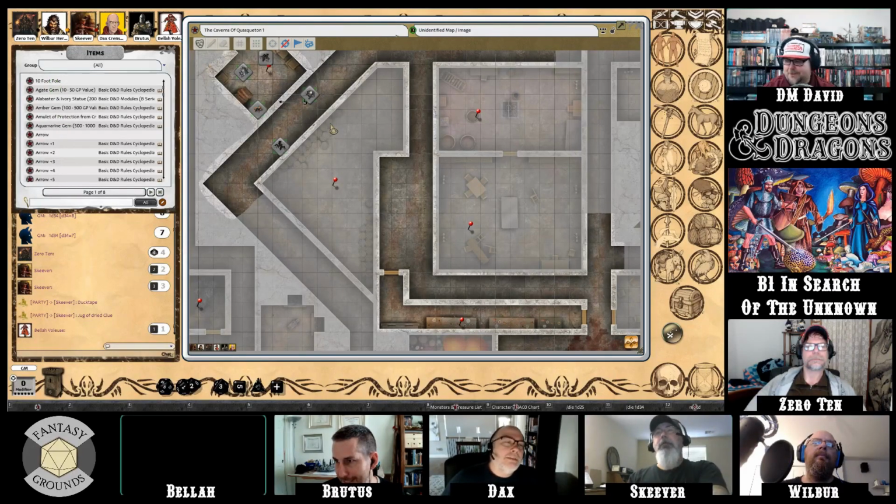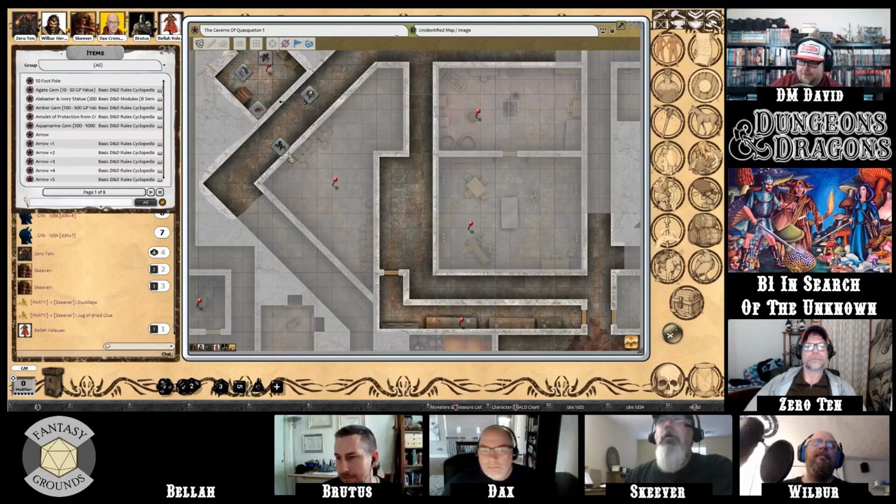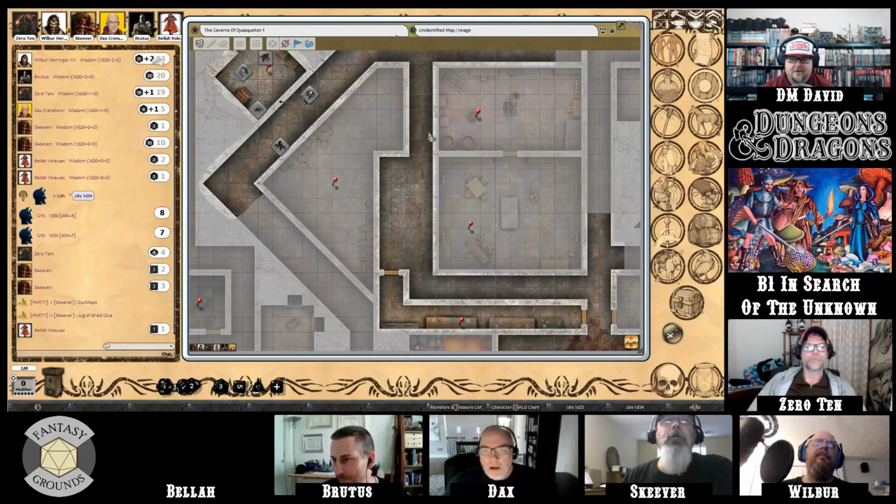Yeah. You guys are rolling really good. So to your left, you find an identical type of hidden door, just like Skeever found. Same bowling ball hole configuration to open up the door. You guys are nailing the rolls so far. You guys are rolling horrible. That's good. You want to roll low in D&D for finding things, and smashing doors is rolling high, but encounters are rolling low and stuff.